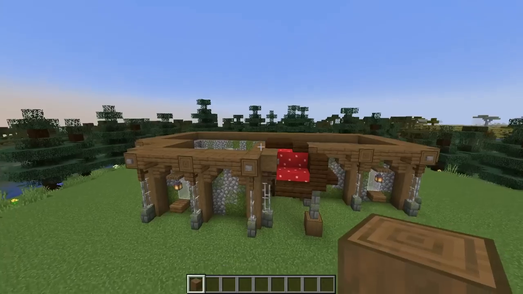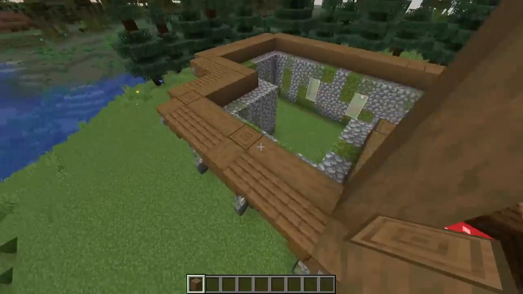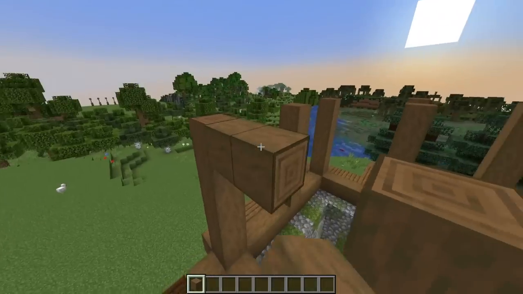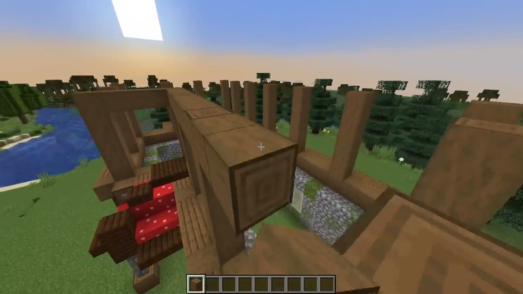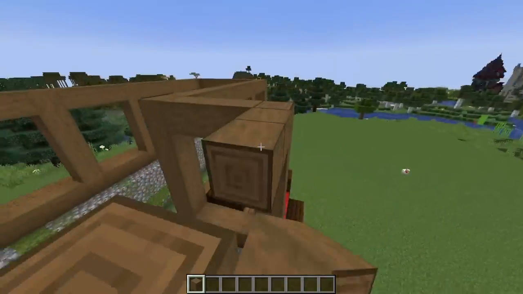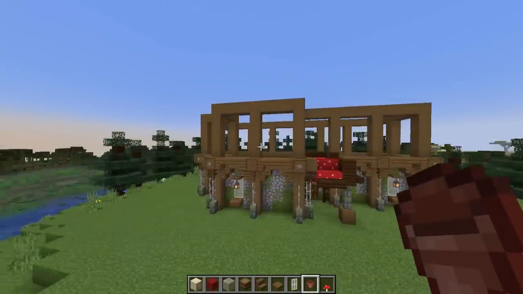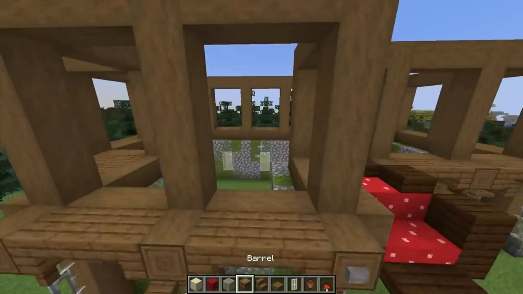For the next section of the build, the second story, build up another 5 high on each post. And then connect each post with a crossbeam. Now there are 3 different designs to fill in the panels between each post, so we'll be doing them one by one. Let's start with the first design.